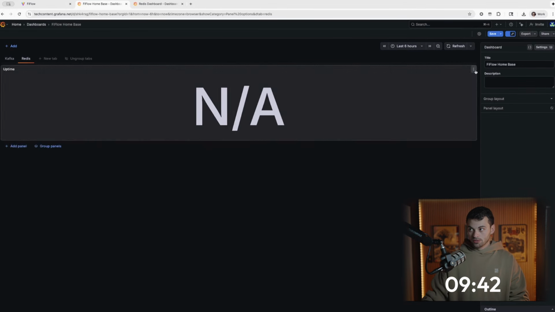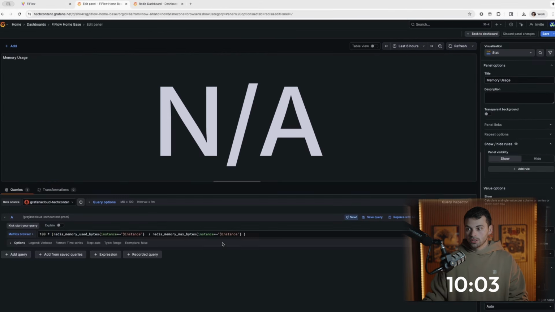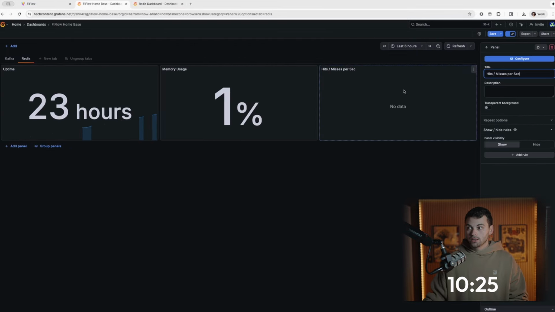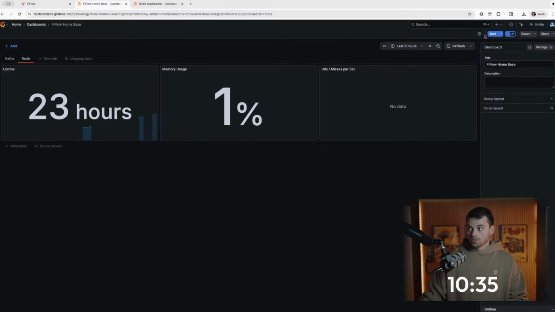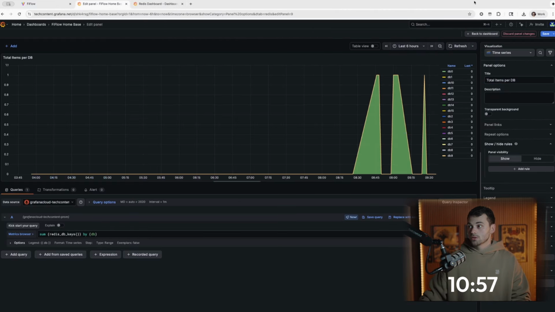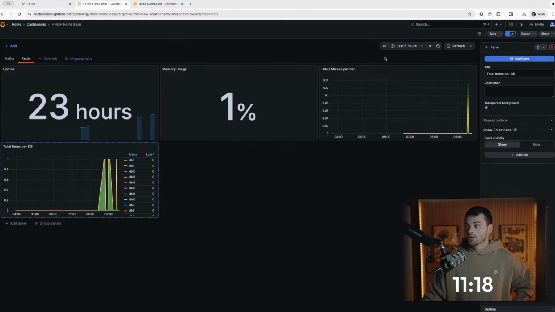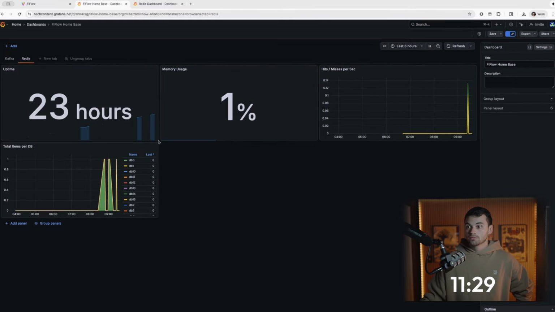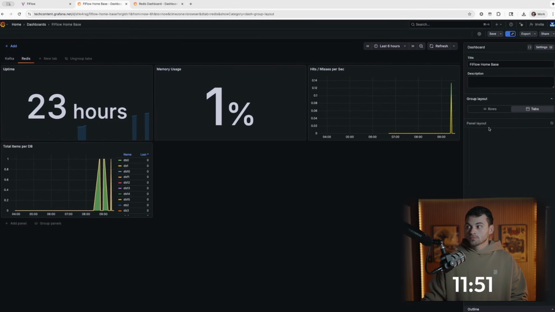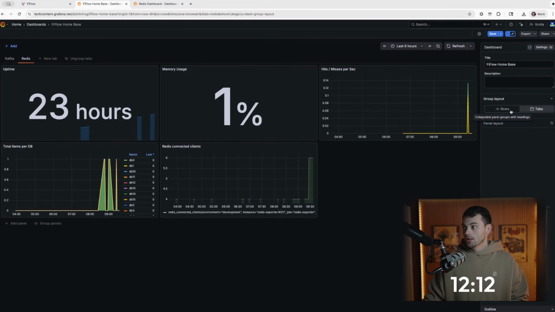I like to do this just as practice because let's say I have some sort of log error rate panel that's over time. And then below it, I have a memory percentage used. Maybe I want to see how that correlates. So if one event happens at a specific point in time, and then right below it, I see that, oh, okay, this actually had a spike as well, then I can start to correlate that a lot easier than trying to go through different dashboards or look at different portions of the panels and so forth. So I like that because I just think it's a great numerical representation of what's happening over time.